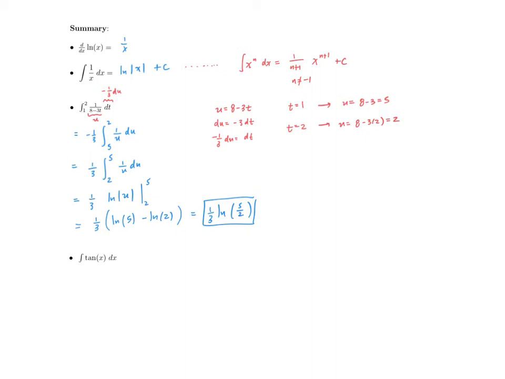And think back to differentiating. If I don't recall the formula for the derivative of tangent of x, how would I go about differentiating tangent x? You would have to write it in terms of sines and cosines. So that gives us a very natural starting point for the antiderivative. Let's rewrite tangent as sine over cosine. And now that it's written in terms of sines and cosines, I would like you to pause the video and finish evaluating.